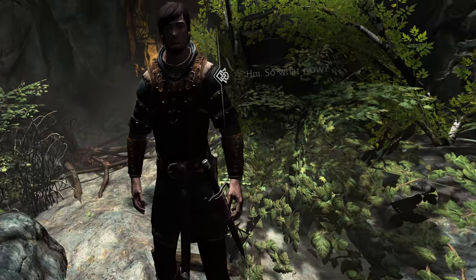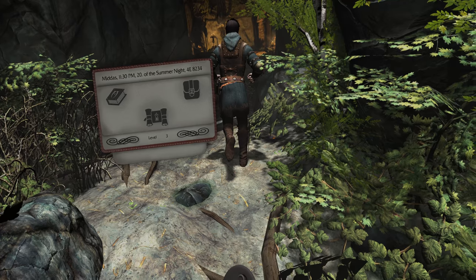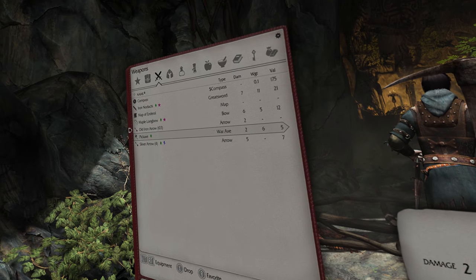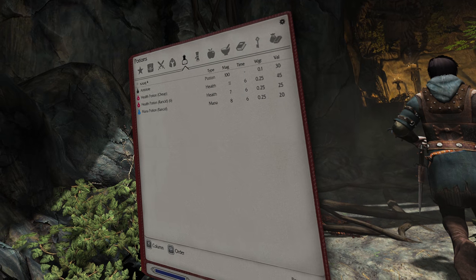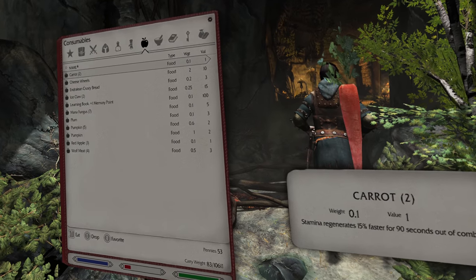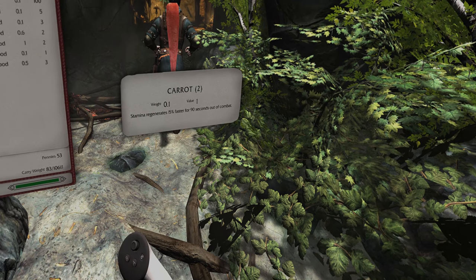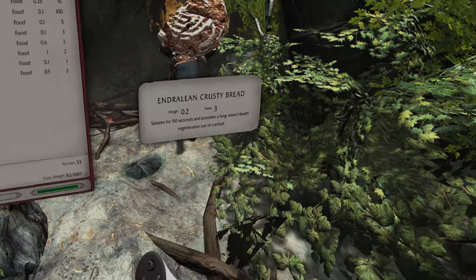Let's take a look around and see if we find anything. All right, I gotta eat something. Health. Antidote. No. Carrot. No, it's for stamina. Enderalian crusty bread.